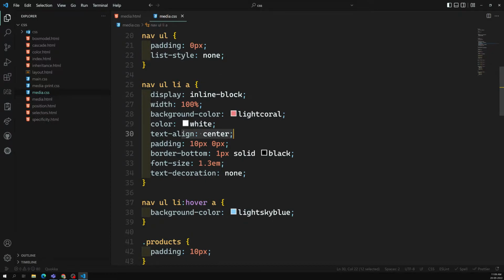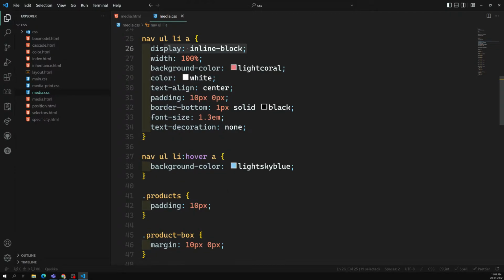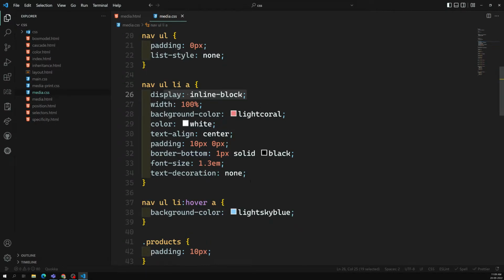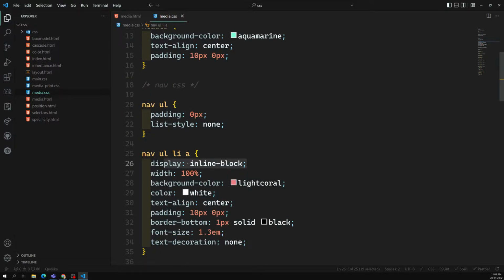Width 100%, display inline-block, display flex. These are all the CSS we'll be using more often. So for every selector, if you go on using that one, the CSS files will become large. In order to overcome this, we will write our own custom CSS. For example, if you want flex, I will use d-flex.